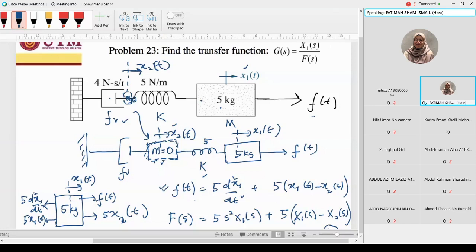But you must know where to put the displacement. Because sometimes we give you X1 here, but you must know where to create another displacement in the diagram. So you have to create another displacement, meaning you must know where the third component should have a different displacement from the previous one. So 5K here will follow the displacement X1, correct? Because it is connected to 5 kg. But this component is also connected to the third component, so the third component should have a different displacement from the first one.